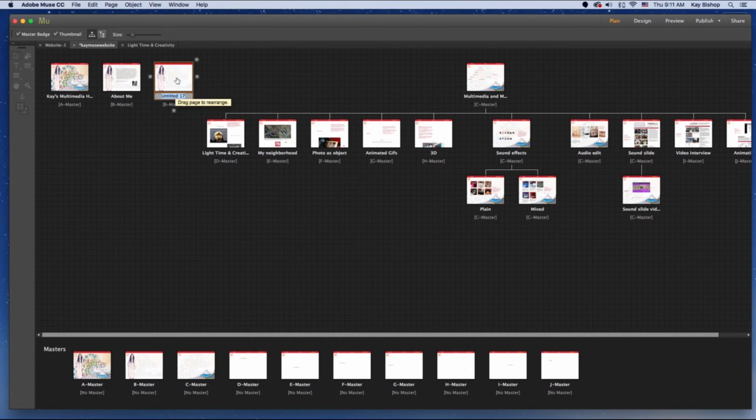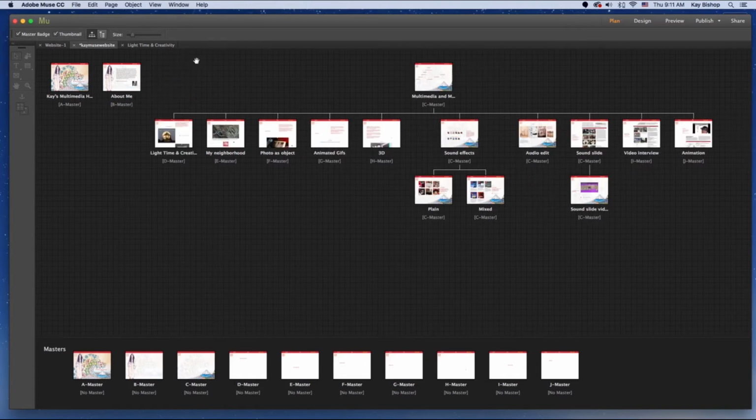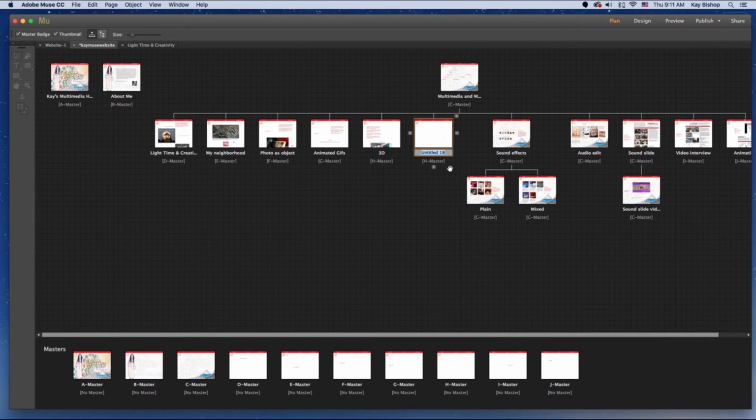And this, the B master page is attributed to this page. But I can change that if I want the A master page. I just drag it and apply it to this page, and then I want to name it here. Then if I want to get rid of it, I don't like that page, I can just click on the X to delete it. So again, this is the top level, and then this is the lower level of my site plan. I can also add pages to my sibling pages. If I want another page here, I can just add it. I can apply a master page by dragging it. And then I can delete it if I don't like it.